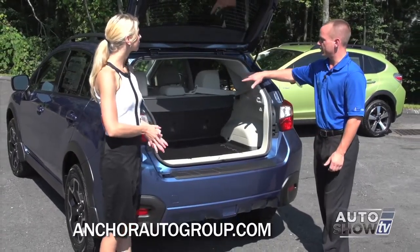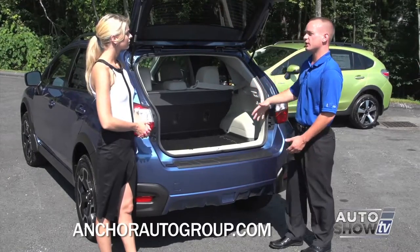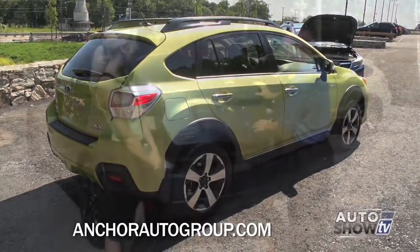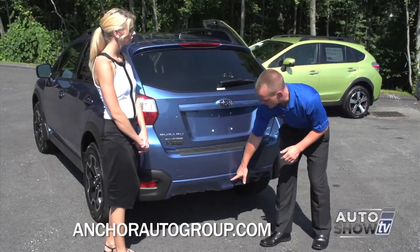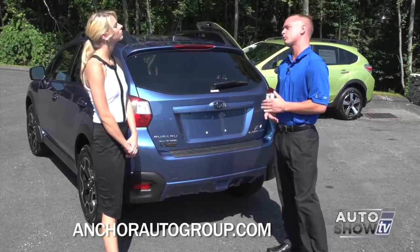Safety-wise, we have airbags in the front, the seats, the side pillars, and rear pillar airbags. This car has a top safety pick plus rating for rollover, side collision, rear collision, and front collision. The Crosstrek also has a pretty good towing capacity of 1,500 pounds, and there's a nice cutout so the trailer hitch is very easy to install — they're all pre-wired for it as well.